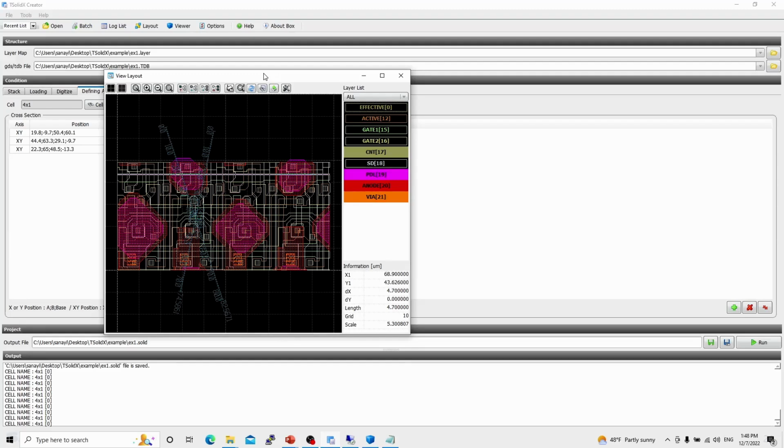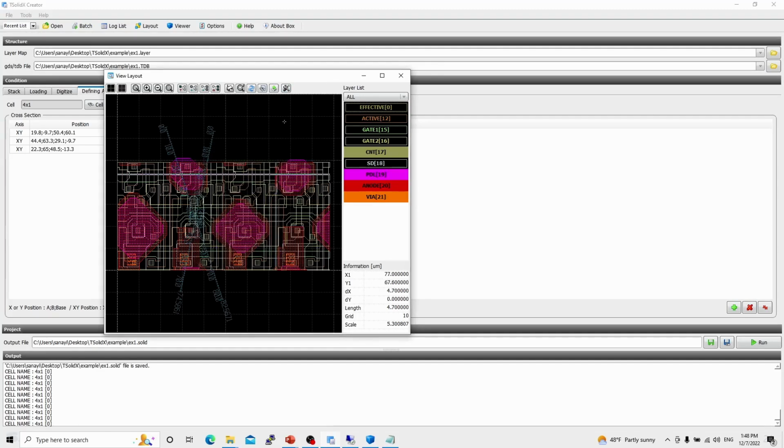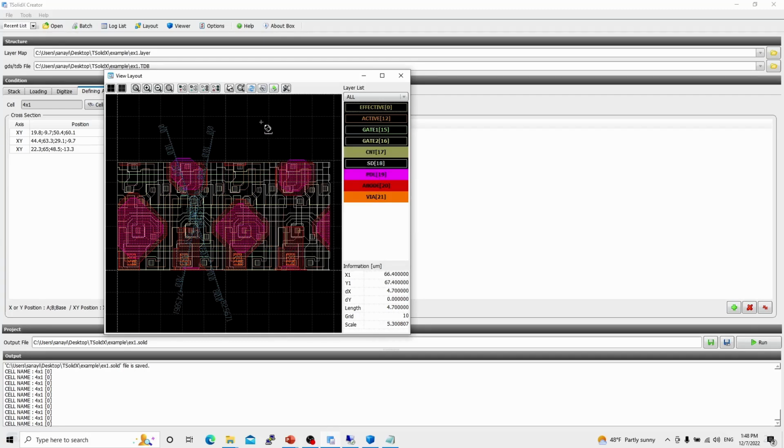As I mentioned before, if you click Option and set the shortcut as Commercial, some features are added in the right mouse button menu. Most of all, if you click Add a Ruler, the interval angle is 45 degrees.